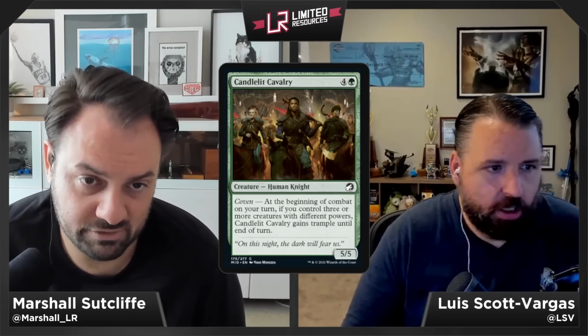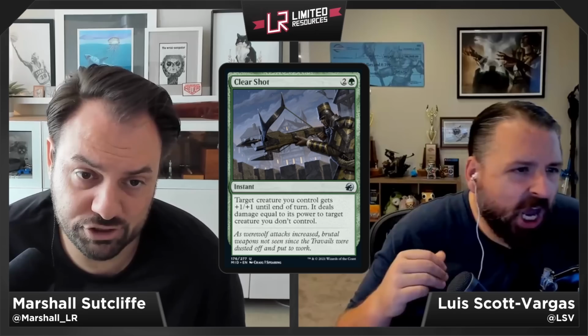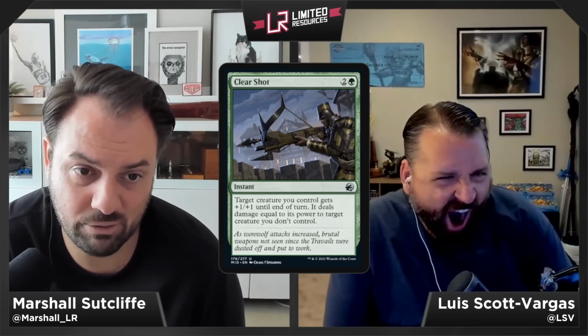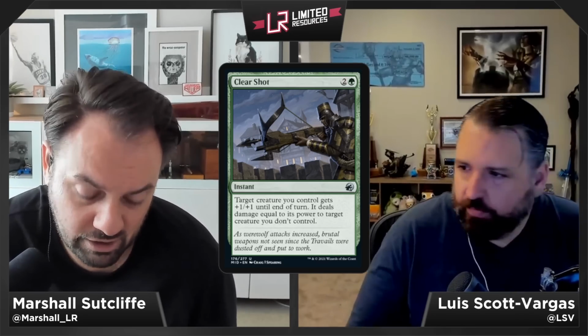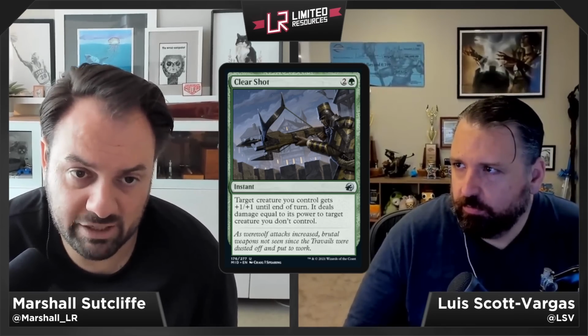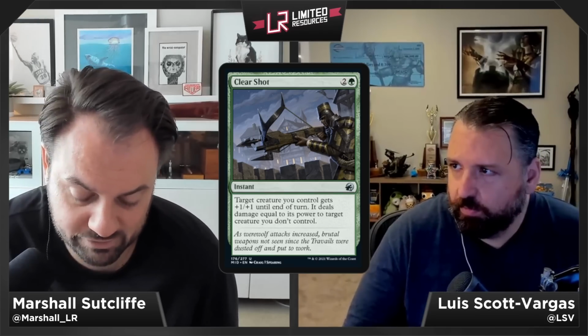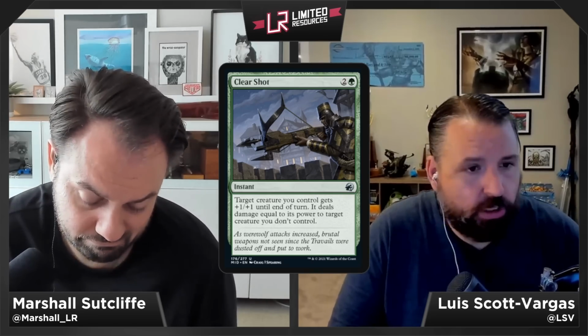Next is Clear Shot. Oh, this card was really good. 2 and a green for an instant and uncommon. Target creature you control gets +1/+1 until end of turn. It deals damage equal to its power to target creature you don't control. Two things to note here: it's instant speed, and it's a bite, not a fight. Yep. Fantastic, really good card. Yeah, awesome card. B for Clear Shot. Easy B.